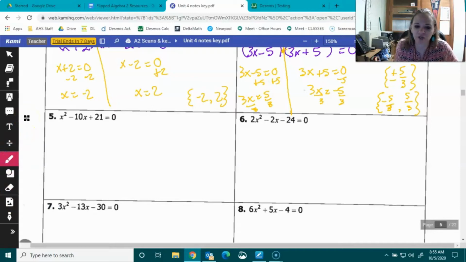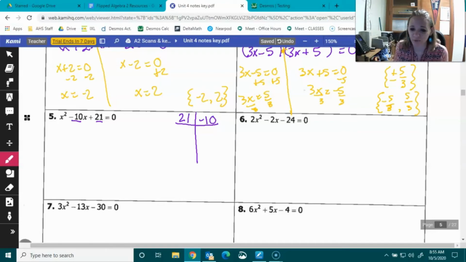Alright, now I have a trinomial. Okay, so remember this as before. We're going to do the factor tree or your factor box, square, whatever, if you like to use that. So these are the two values I used. The last one goes first, so positive 21. And the one here goes here. If you don't know what I'm doing, you skipped a video. You need to go back and watch the video before this one.